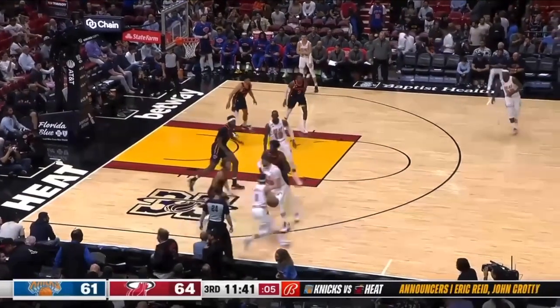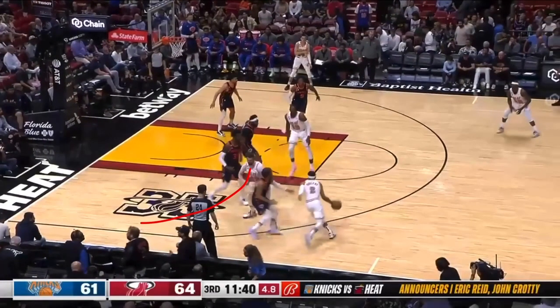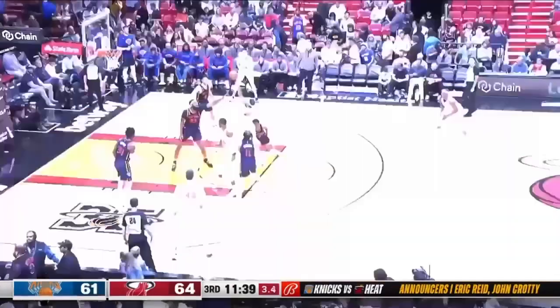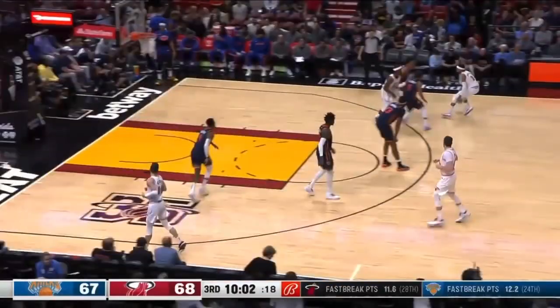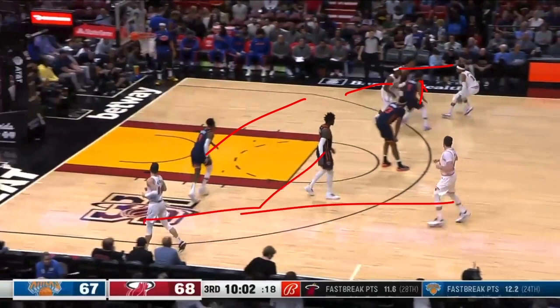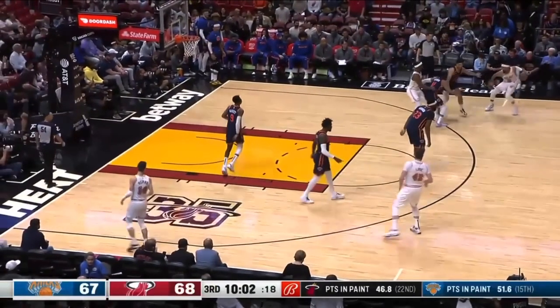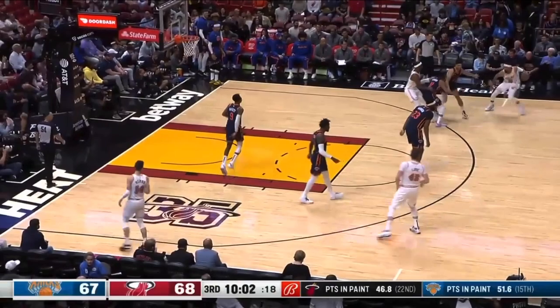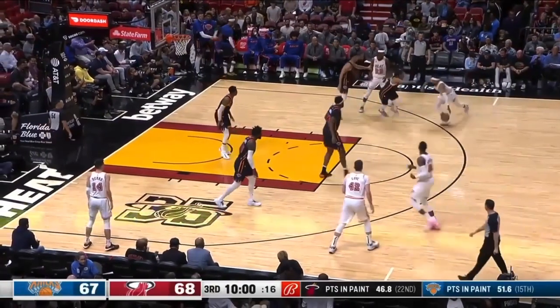See, the problem is when there's no backside help to this part of the floor, Julius Randle can't really drop towards the ball, so this is open. The Knicks are hedging. Jalen Brunson's got to stay over the screener here so that when this player's done hedging, he can just guard one-on-one. Jimmy Butler rolls, you have backside help right here. Julius Randle can handle these two Heat players that are 2 passes away on the other side of the court. But look what happens. You hedge. Jalen Brunson is staying with the screener as opposed to just being up and ready to guard immediately once this player recovers. So now he can't guard.